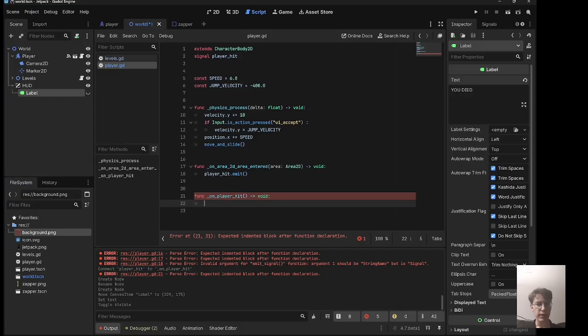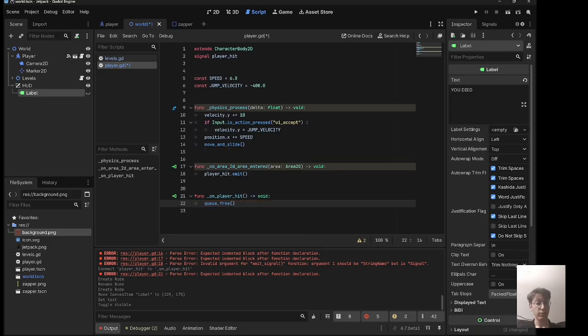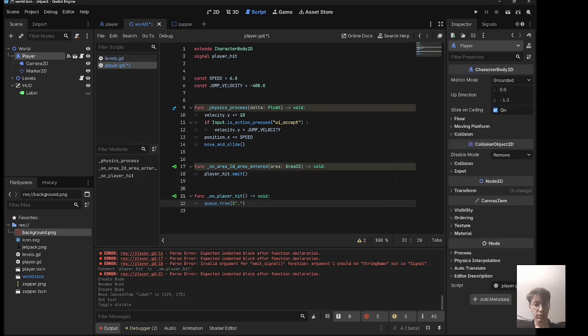And when we get hit, let's queue free the player.